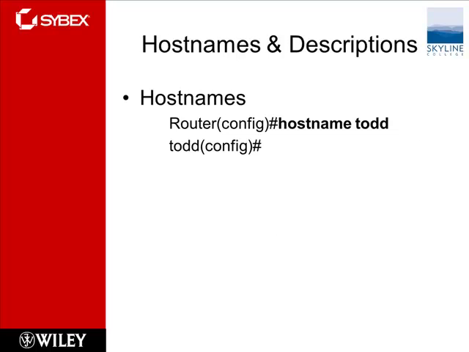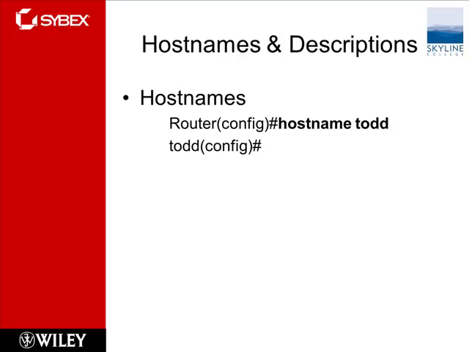Host names. In the router prompt, the pound sign says that we've gone to enable mode. The config says that we've gone into config t, configuration of terminal mode. Config mode is where we actually make most of the changes. If you start typing a command in enable mode and it tells you it's an invalid command, always check your mode. I'm famous for doing that. I do that on the tests, and it gives you the correct response. Then you say, oh yeah, I'm in the wrong mode. Go to the configuration mode.